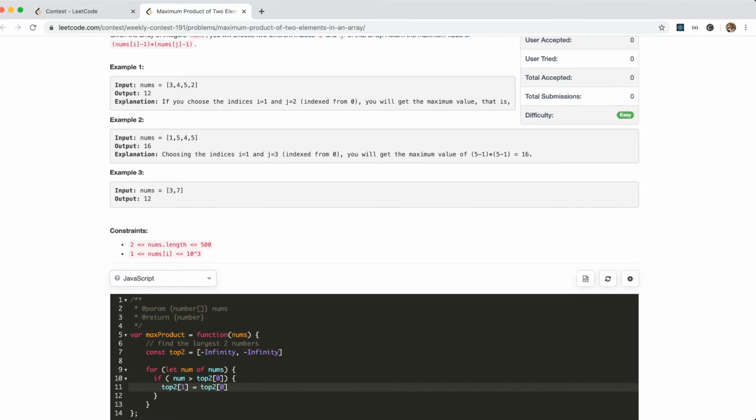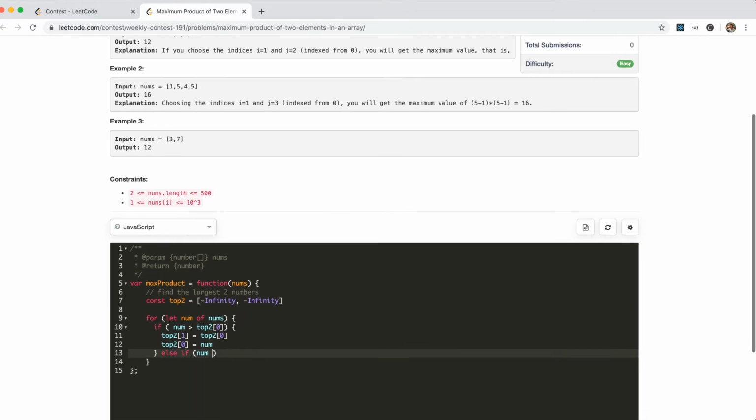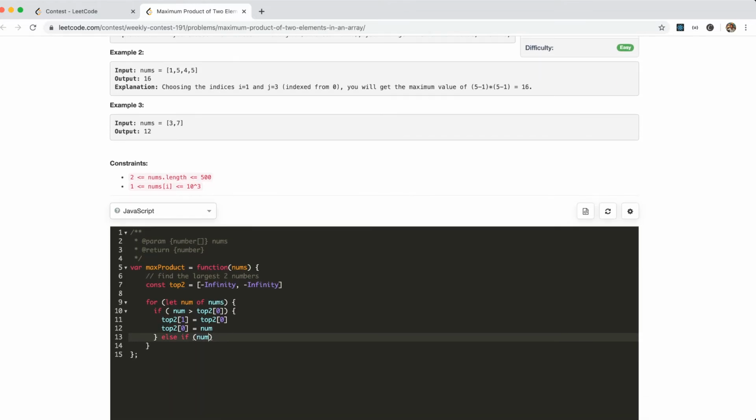And set top2[0] to num. Else if it's bigger than this one, we update it. If it's equal to it, we still update it. So equal should be counted.